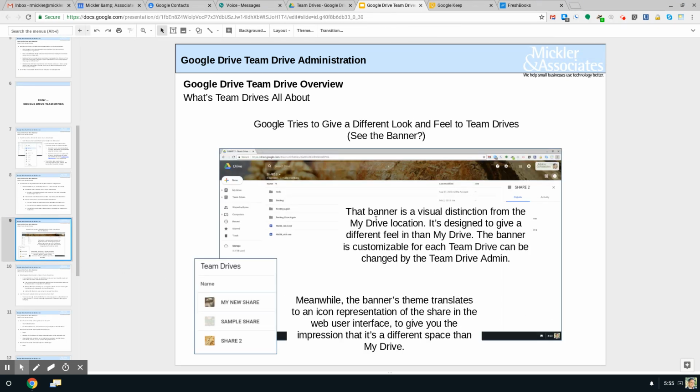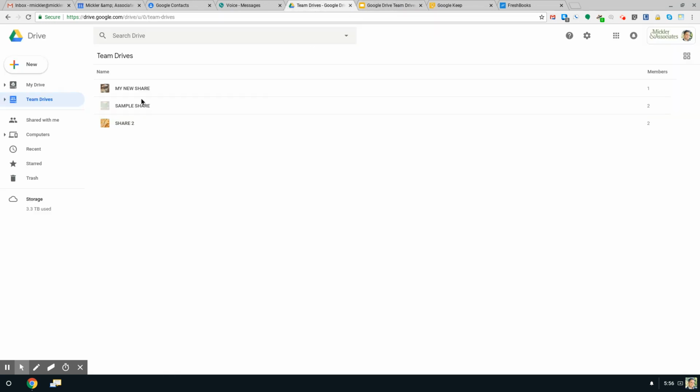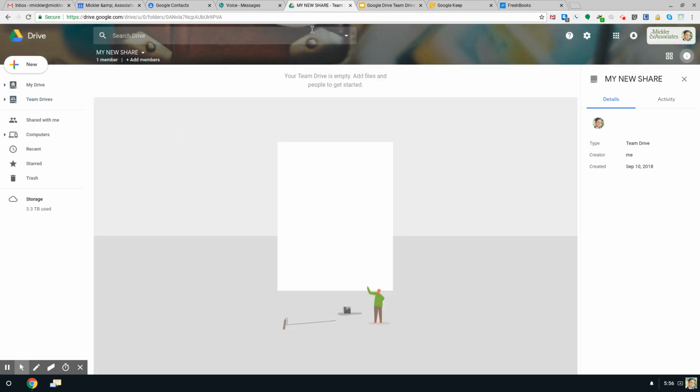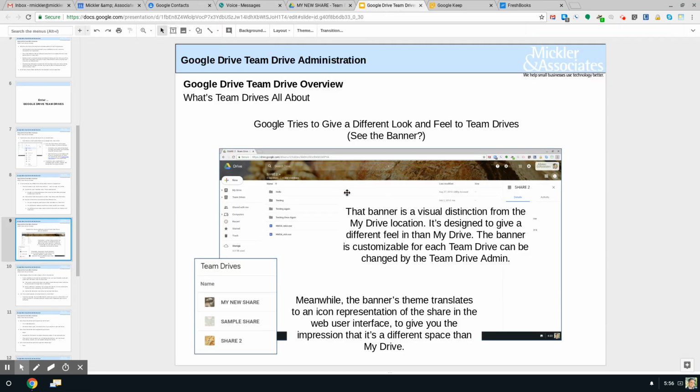Like I was saying, Google tries to give a different look and feel to team drives. You can see that in the upper level banner where it tries to insert a graphic. If you go into a share, it automatically changes at the top. And that can be modified by the team drive administrator. They can set different images to become that banner.